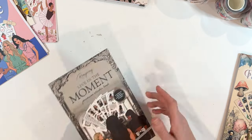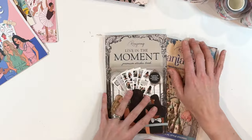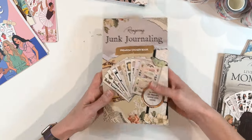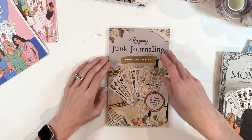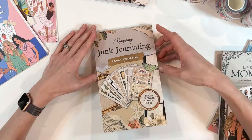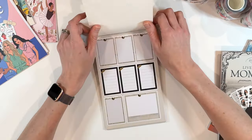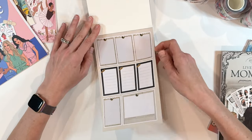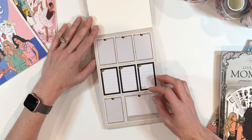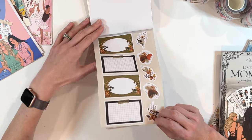So we have two very different types of sticker books so far, and I'm here for the variety. I think you can pick stickers that are kind of fitting your mood at the moment. The last sticker book I have to share, I know, is going to be really popular because junk journaling has become so popular, and this is a way to make it really easy. This is the Junk Journaling Premium Sticker Book. So you're just going to get all of these elements that are easy to blend, put together, all stickers. They are on white sticker paper to blend and create your own junk journaling pages.